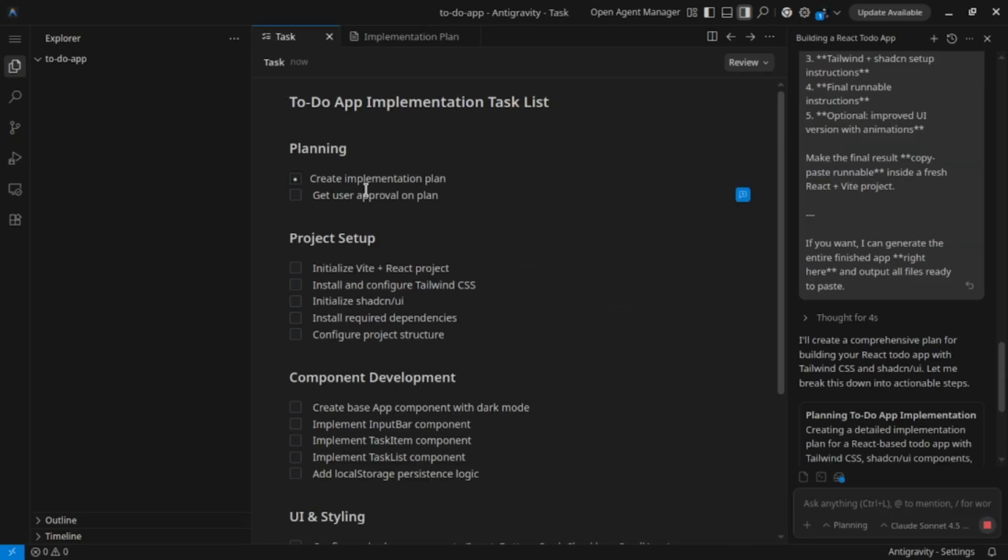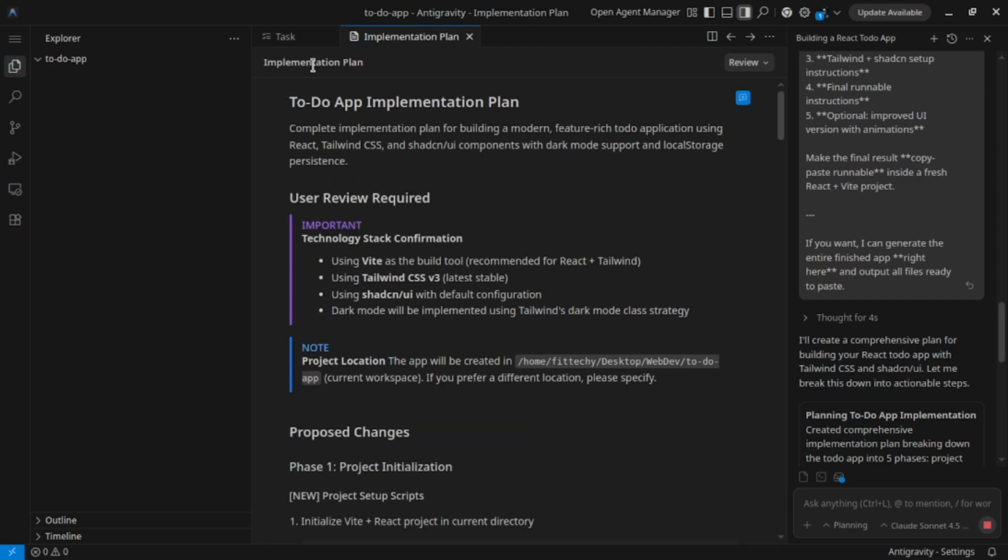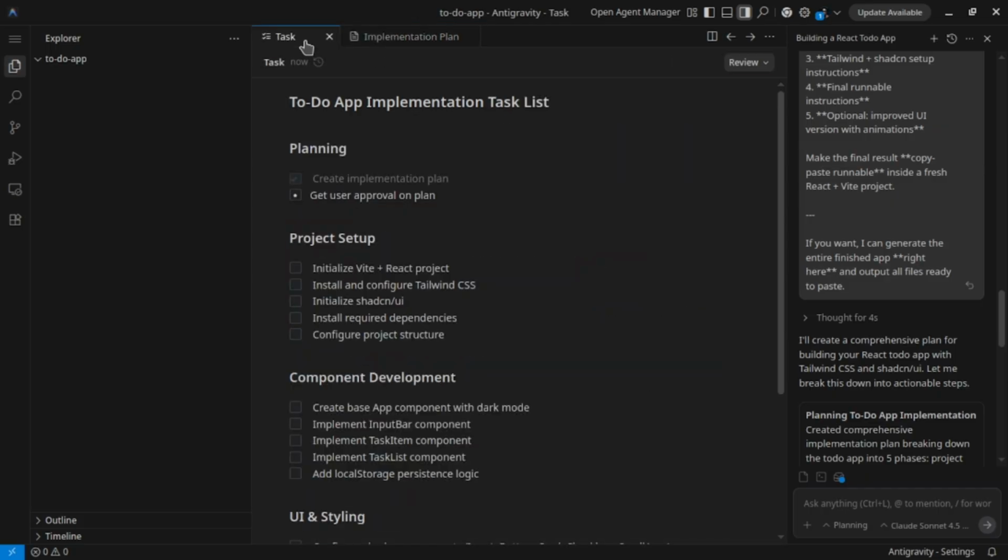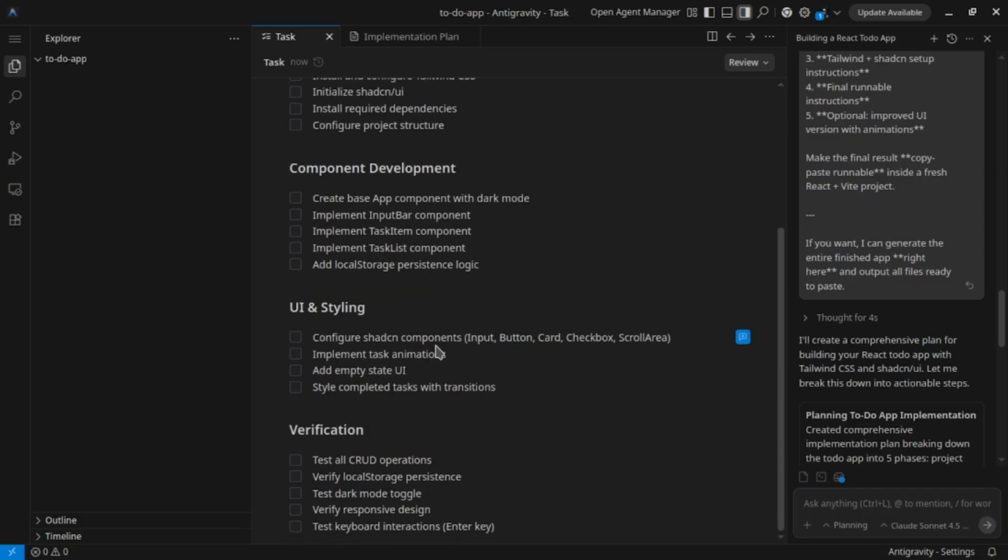So yeah, as we can see, a to-do implementation task list. It gave us create implementation plan, get approval. So we can see that here it has done this. So this is the task that we are going to carry out.